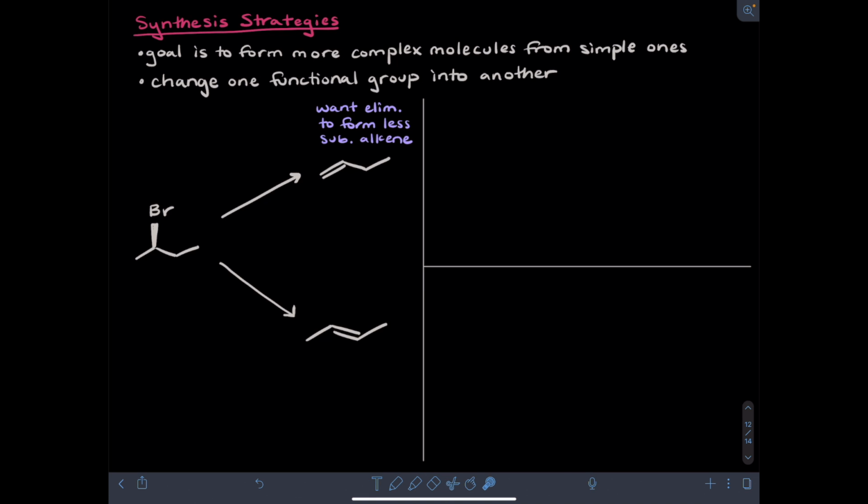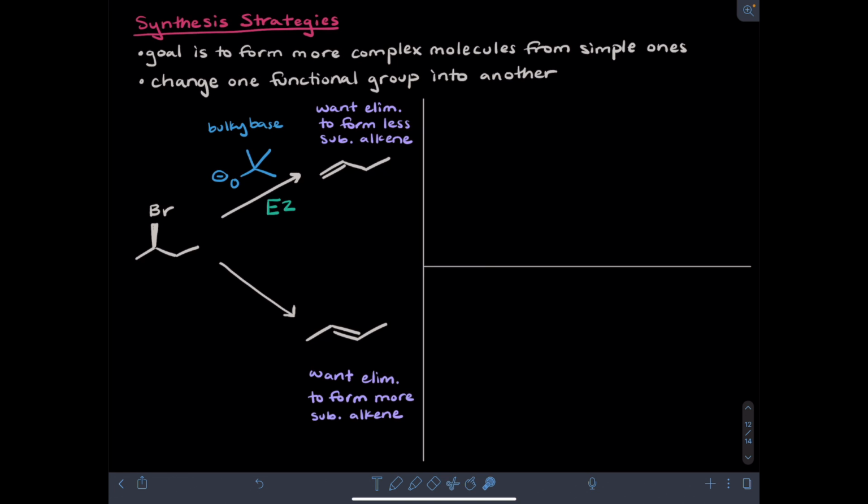Notice that we've formed an alkene, so an elimination reaction has occurred. And for this alkyl halide, this elimination product is the less substituted alkene possibility. To form this product in the highest yield possible, you would want to use a bulky base to deprotonate the less sterically hindered position, the methyl group on the left side. This base would react with the alkyl halide by an E2 mechanism.